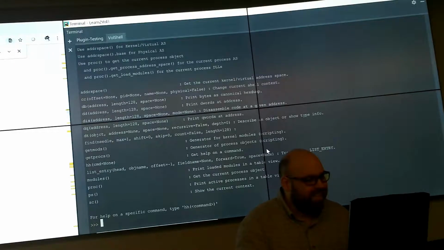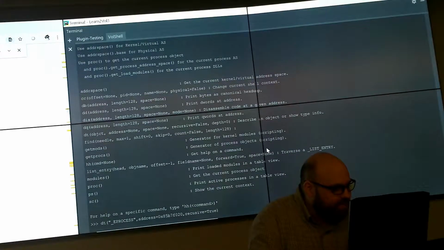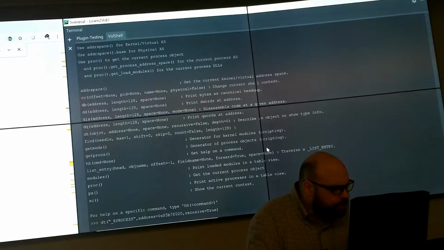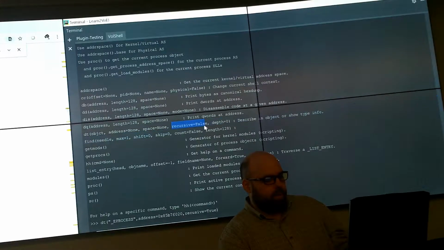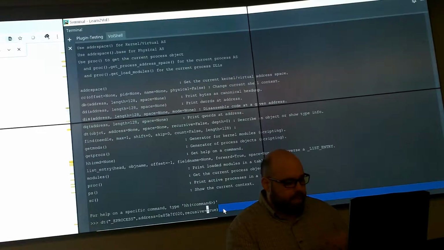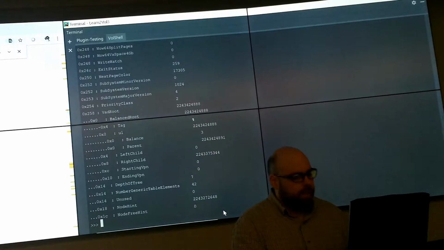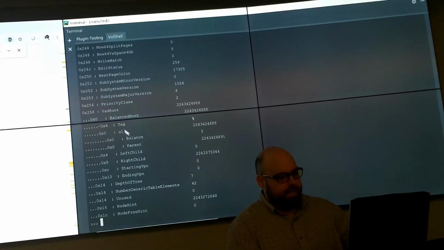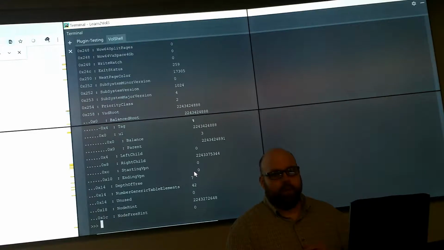Help is your friend. What did I do? Capitalized it, I shouldn't have. With DT, we can see up here it shows that by default recursive is set to false. And I don't know how to spell recursive. Apparently I'm missing an R in recursive. Spell check's not built into the console. So there it is. Now we went into the bad root and started digging and looking at what the tree looks like, by allowing recursive.